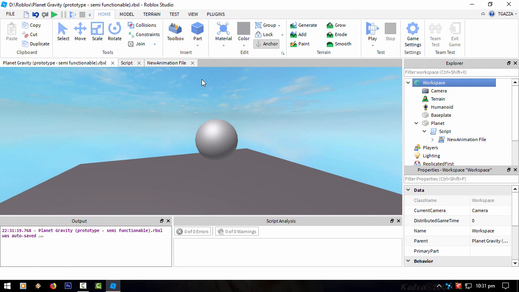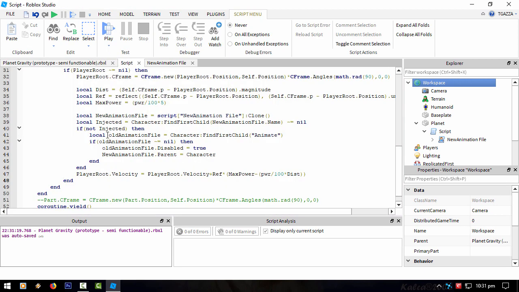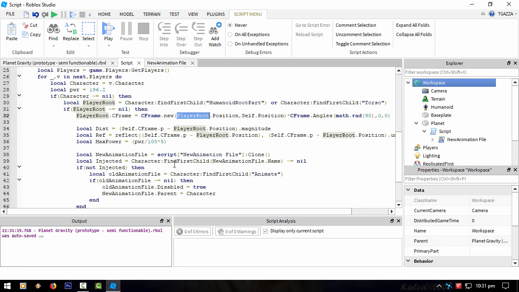Yeah, so it's very basic at the moment. The way I'm rotating the character is I'm using the CFrame. So I'm taking into account the player torso, and then I'm looking at the planet position, because this is from the planet side, and then all I'm doing is adding CFrame angles of 90 degrees in the X radius thing, or whatever you call that, to get the character standing upright on the sphere. And then eventually, once I work out how to do it, I think what's actually needed, that's too exact, because as you go up around the sphere, when you get to the pole of the sphere, as you saw, you flip around.